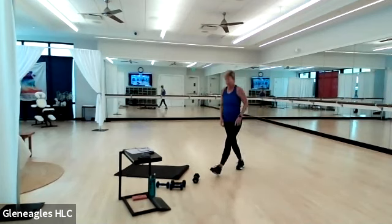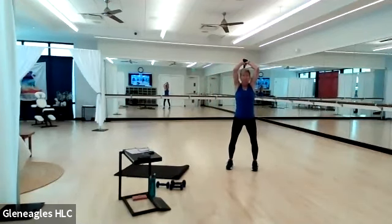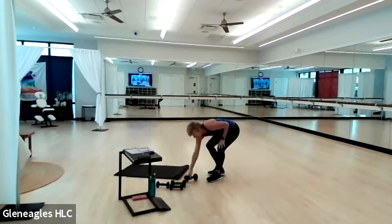Good. Tricep. Grab your weight. Feet shoulder distance apart. Bend your knees. Elbows in. Work. Good. One, rest. Excellent. Put it down.